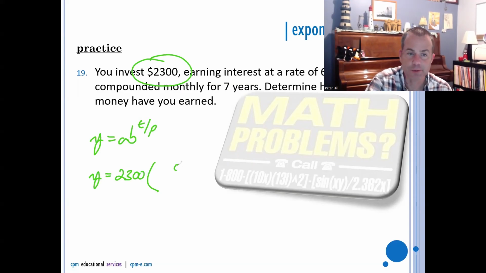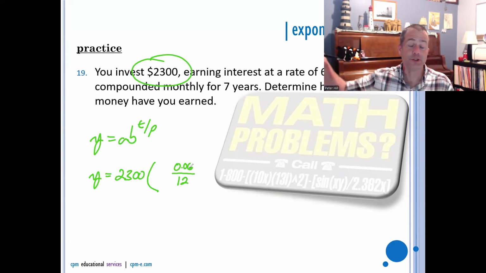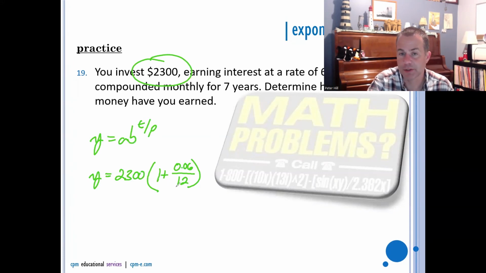Now, my rate is 6% per annum, but it's compounded monthly. So first of all, 6% would be 0.06, but that's how much I'm getting in a year. If I'm compounding monthly, what that means is every month interest gets calculated and gets put back on my investment. Okay, it's much nicer to compound every month because you are earning money on your interest even as quick as the second month. Okay, so what happens though is you get 6% in the entire year. So we take that 6% and we divide it by 12 because you're compounding monthly. Okay, so you only get a 12th of that each month. Now, remember, I also want to grow this investment, so I have to add 1 to it. Okay, so that's going to be my B value.